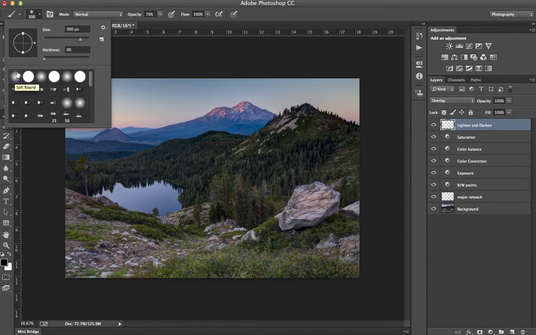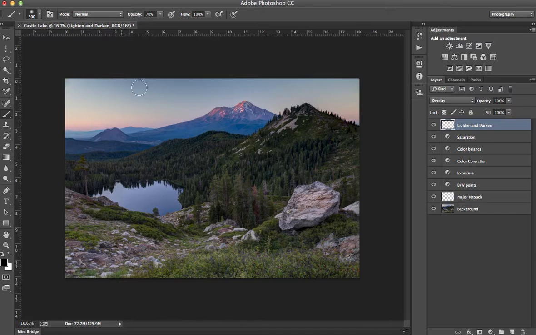And that's what we want. We want a very soft brush, so that as the brush moves away from the center, it gradually decreases in intensity so that it blends into the next tone. We don't really want a hard edge when we're doing this kind of work. So I'm going to have this all the way down to 0 like this. Okay, I'll just close this.